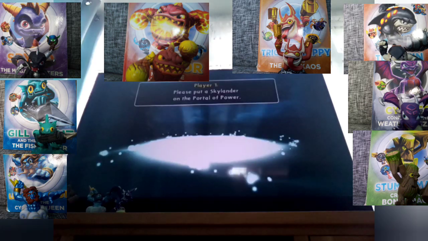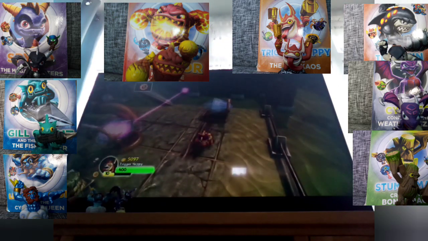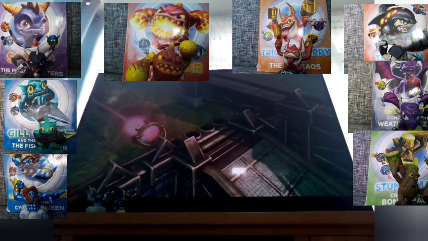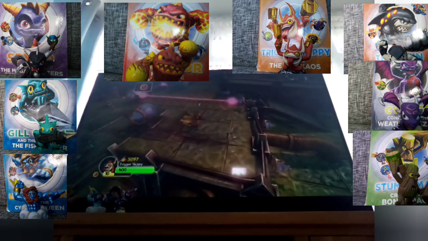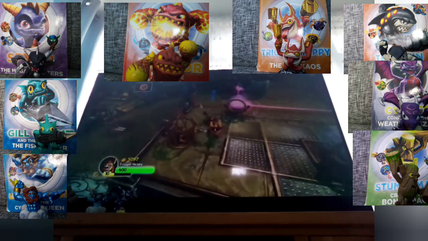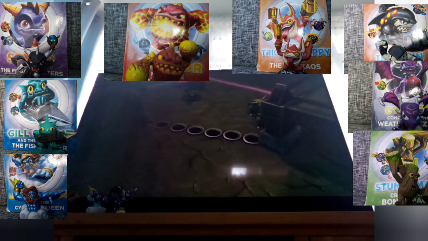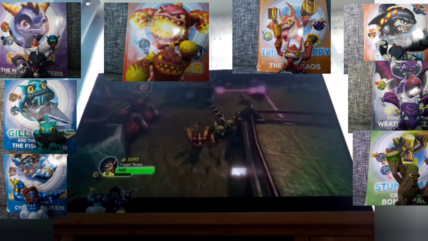Heck, let's go. We get to use Trigger Happy. They're stronger in this zone. One out of five. We do be freeing Gill Man, though. Turtlesaurus. Trogonator.